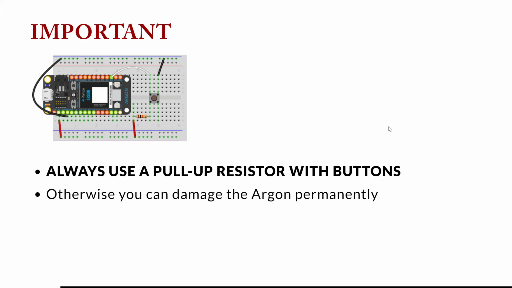We have one side of the button connected to power with a 10K resistor. The opposite side of the button is going to be connected to ground. And then typically the pin that's wired to power is going to be the pin that goes to the input for the Argon. Now, if you have experience with this before, you know that there's also a way to use a pull-down resistor, or there's ways to use different pin modes on the Argon. Those are all valid. We're just covering kind of the simplest, easiest way to think about the wiring. So we're going to use a 10K pull-up resistor.